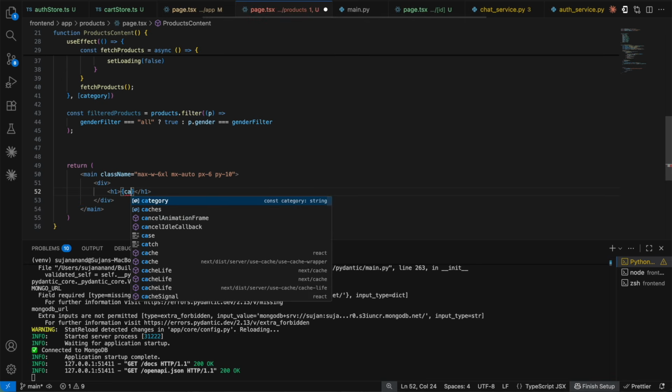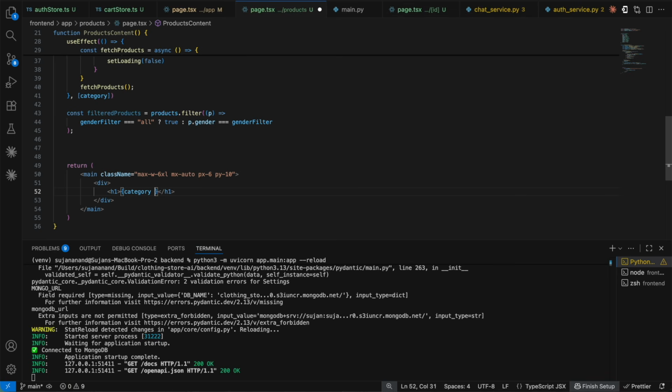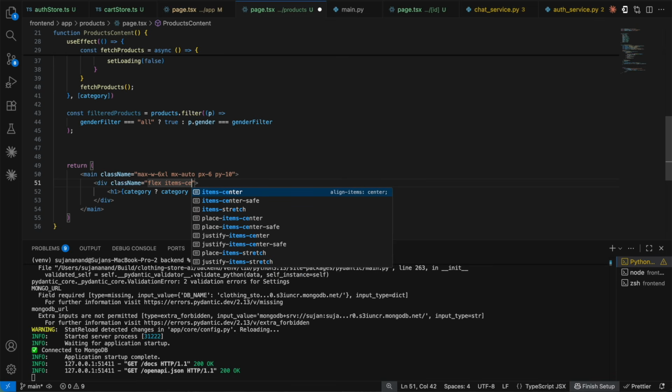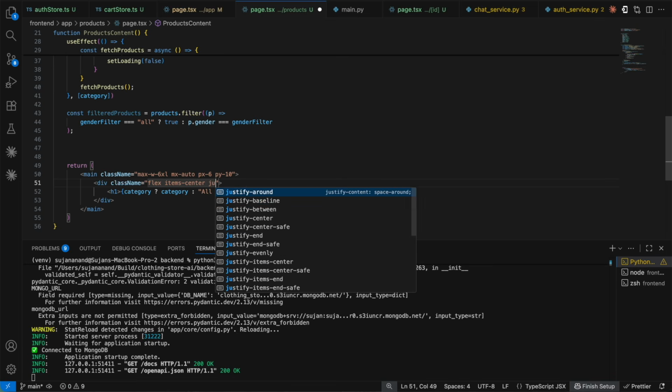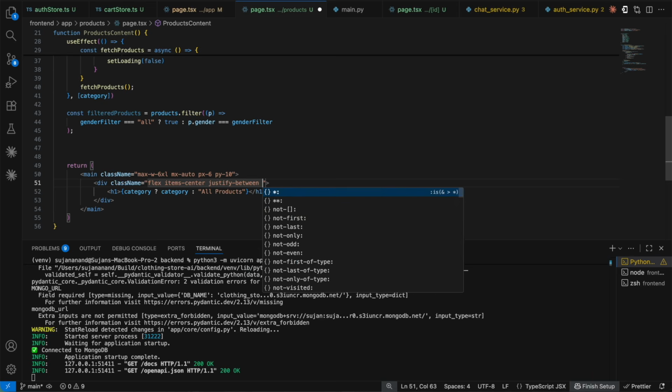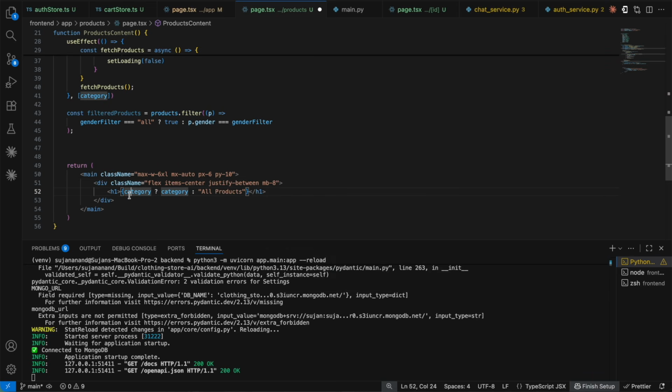If at all a category is chosen, show that specific category, else I'm going to say all products. Pass on the div over here a class name: flex, items-center, justify-between, mb-8.